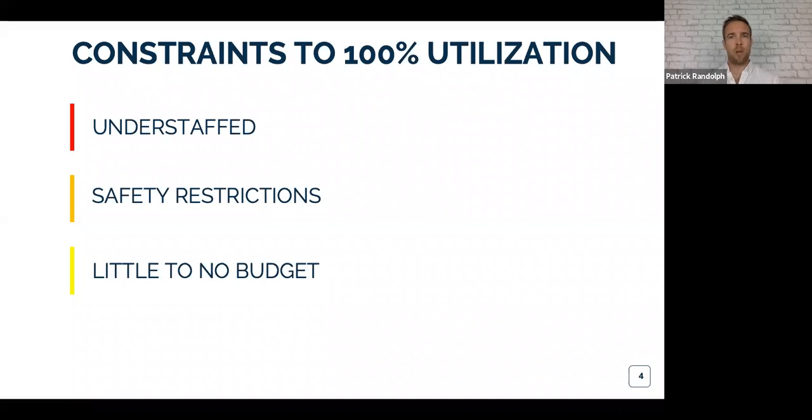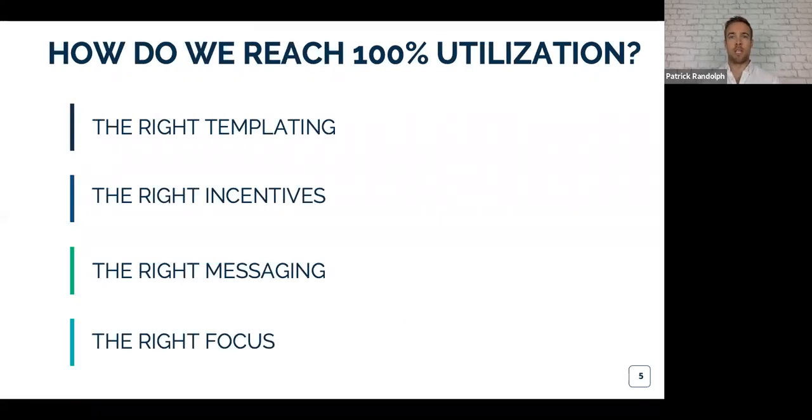Number two, and this is a big one, safety restrictions. Back in the day, and we'll get to this, you used to be able to stuff the schedule. But now, due to social distancing, there needs to be physical distance between patients and, of course, different appointment times. So balancing that is quite tough. And then finally, little to no budget. Everyone in the economy is taking a hit, and so trying to rebuild right now by downloading a bunch of different pieces of software and spending a ton on marketing just isn't in the cards. If you do have a budget, you're being very focused with it, very specific.